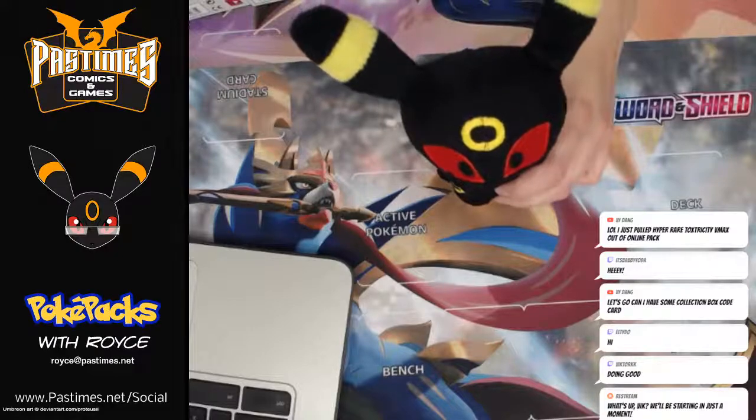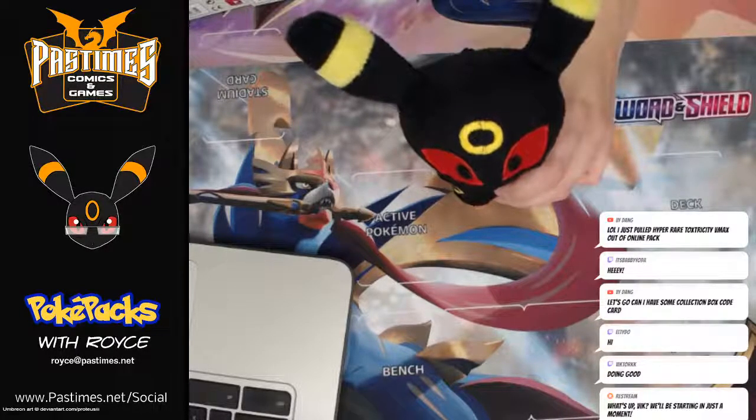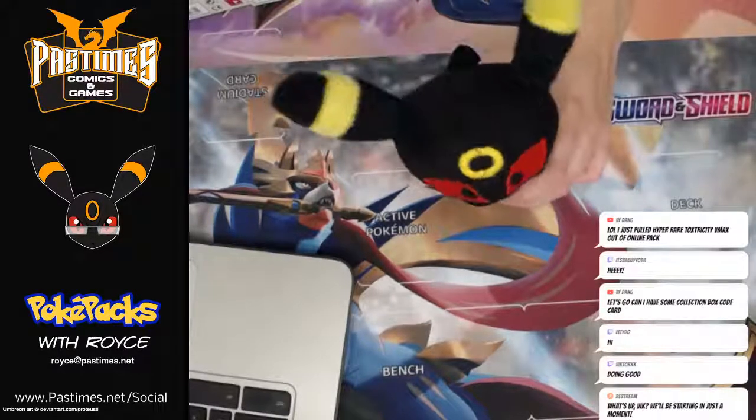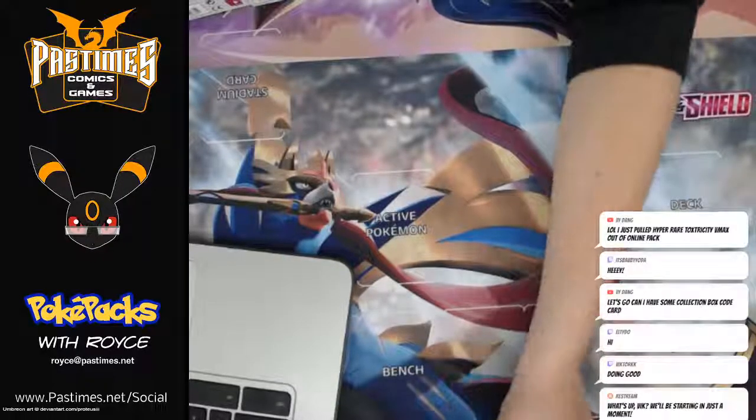All right, enough chit chat, let's get to opening packs. I'm going to give you half of these and I'm going to take the other half, and we're just going to tear those packs open, because that's what we're here for. Let's do it. Umbreon goes away. Oh no, he fell over.